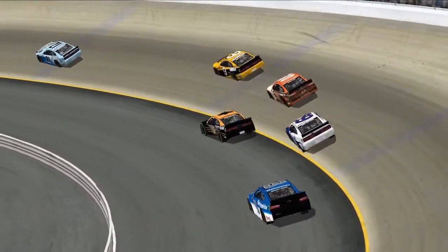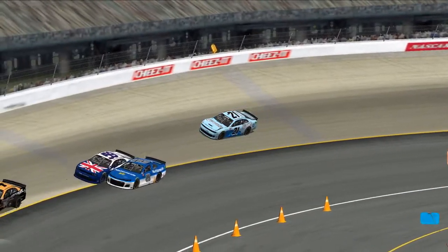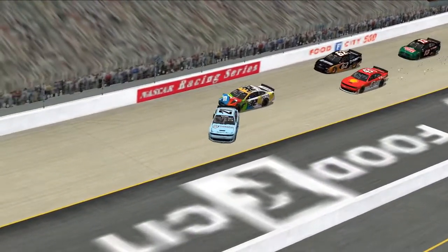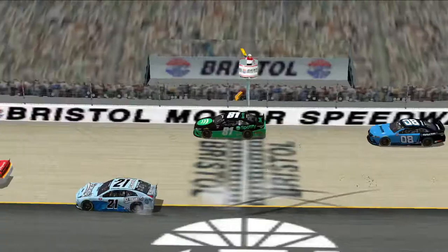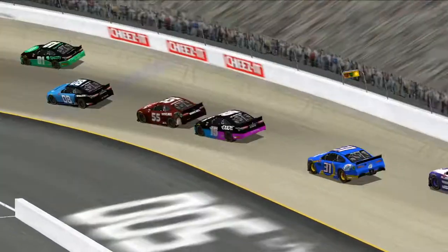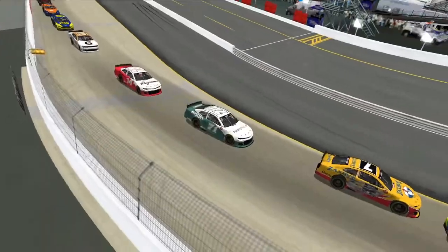And it looks like up here, Daniel Bouchard must have gone up and tapped the wall after the fact, because he also had some damage. And then Alexander Novacek didn't slow down in time, and neither did Zach Stern. They just pile drived the number 21. Did anyone else get in that? No. Oh no, that is terrible.